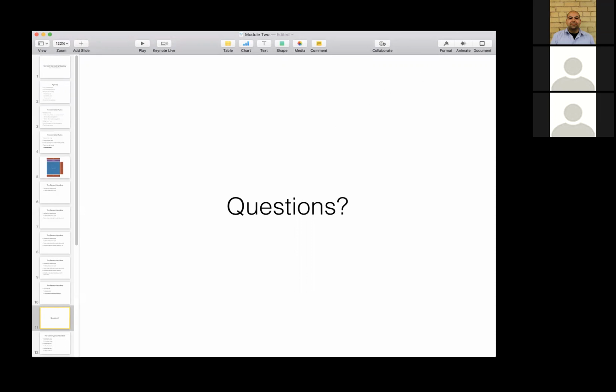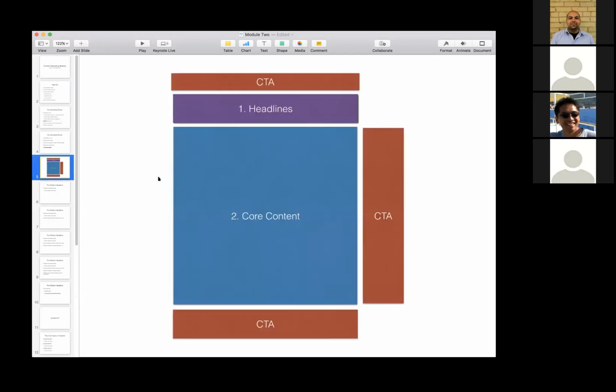Any other questions, or should we move into types of content? On slide 5 there, the color one where you're showing. Is this the layout for every page on your WordPress type of thing? Should it follow something like this?